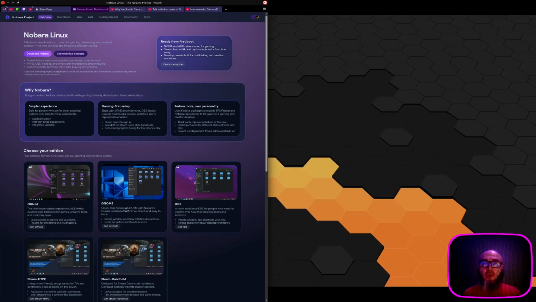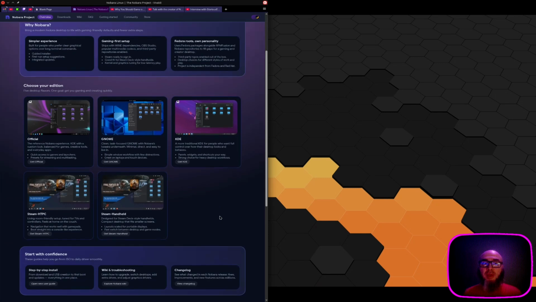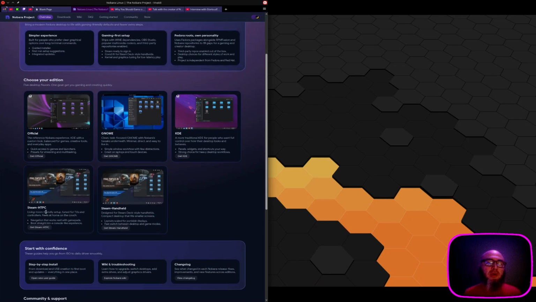Then they have the GNOME version, the I think vanilla KDE version, and then to my surprise they say something about Steam HTPC and Steam handheld. So my guess is, someone who wants to use Nobara on this kind of devices, mobile computers basically, can do so by using these two versions.